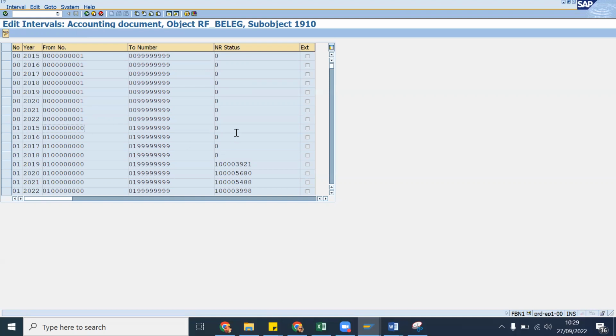So all the documents in asset accounting will use it. As you can see, since 2018 nothing was used, but in 2022 the last NR status of this journal in asset accounting is 3998. So if I create a new one, the NR status will be set and a new number range will be provided.